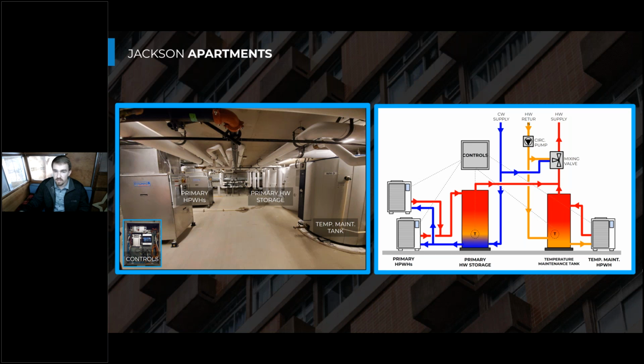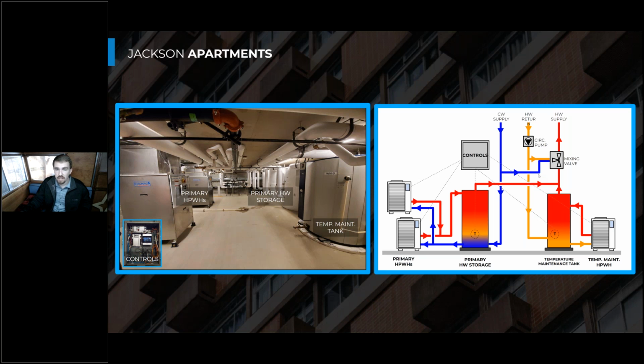It's not flowing into this temperature maintenance tank at all, because this temperature maintenance tank is only satisfying this closed loop here. So we want to make sure the water in those pipes is always warm. So we're constantly circulating it and replacing it with fresh hot water, and then reheating that warm return water with the dedicated heater. In this case, it's a heat pump water heater, because that's the most efficient way we found to heat it with this building with a larger loop and a dedicated tank. But this could be an electric heater, or it could even be a gas boiler if you have an existing boiler system.